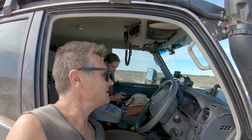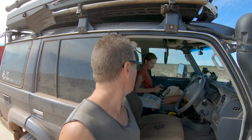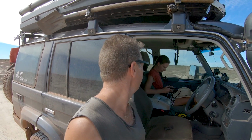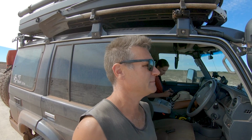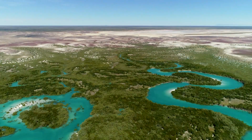Tyres are going down. Where are we going? We're going to try and get to Firewood Creek. It looks like there's a little four-wheel drive track out towards Firewood Creek, where hopefully we can do some good fishing. So lunch is on board, fishing rods are on board. Is it far away? I don't know. I don't think it's too far away, but figure it's all dirt, so we'll just let the tyres down. About 5k's. There you go. So hopefully it's quick, depending on what the track's like. So let the tyres down just to be sure and go for a bit of a cruise around this station.